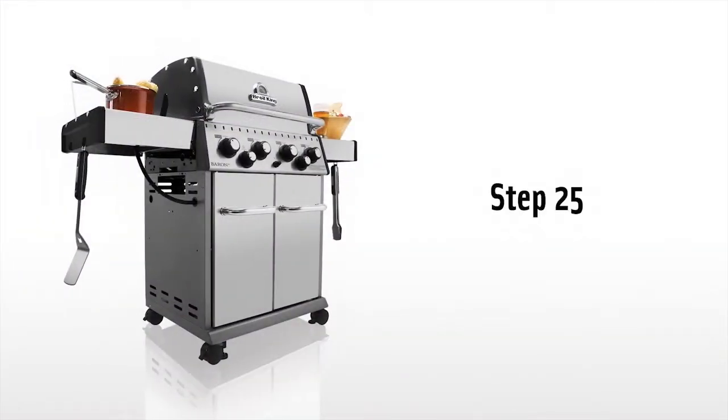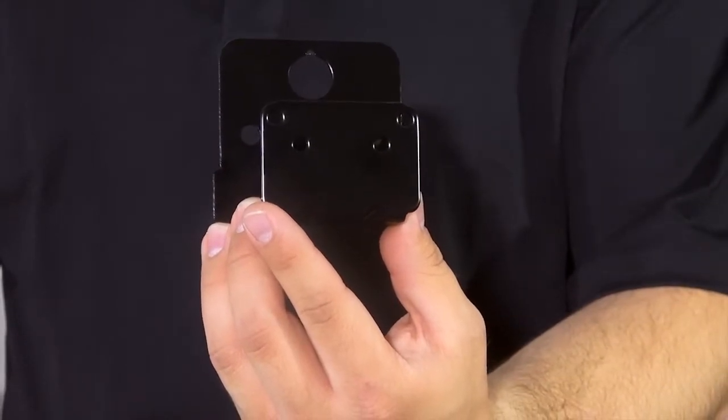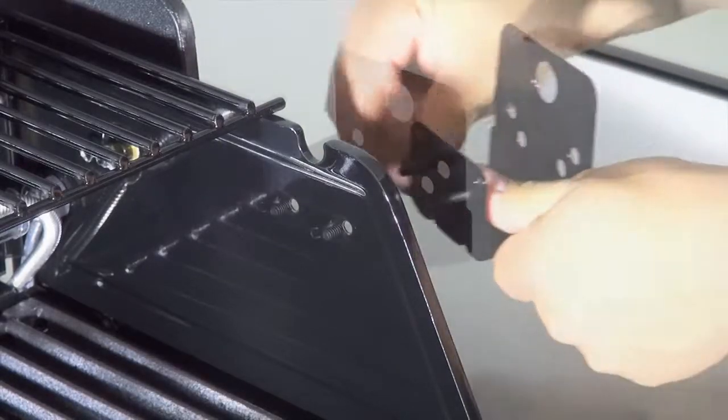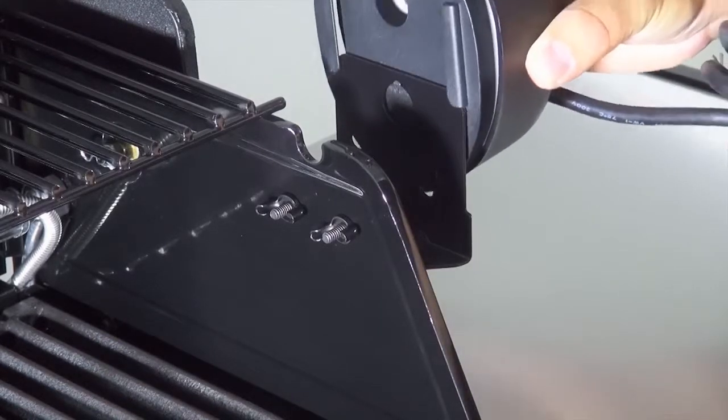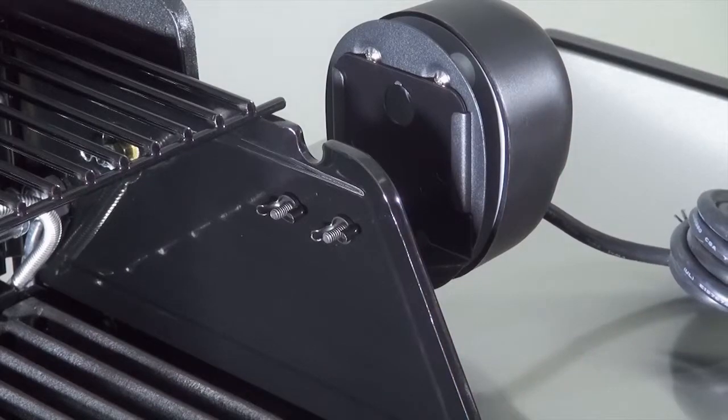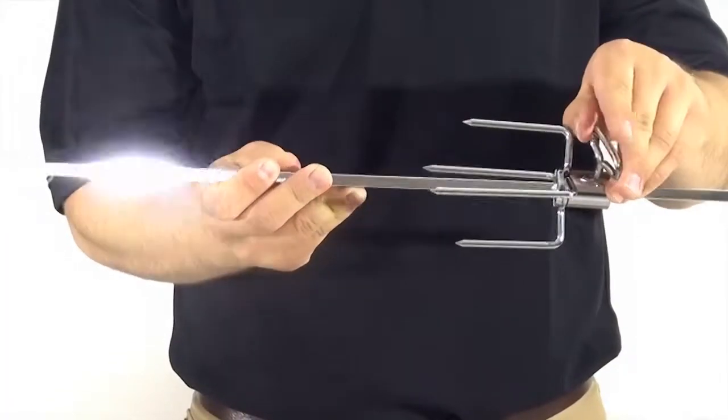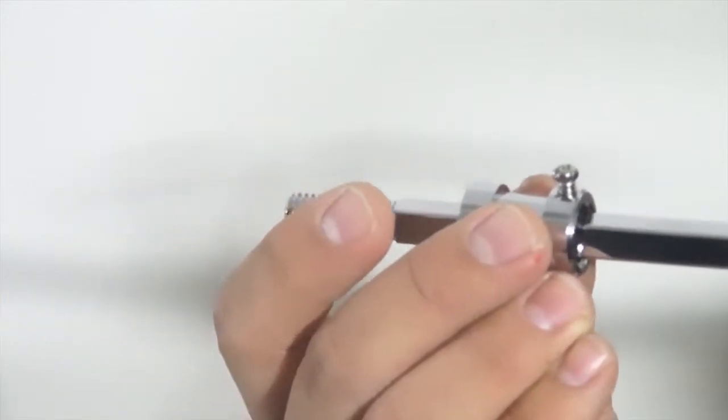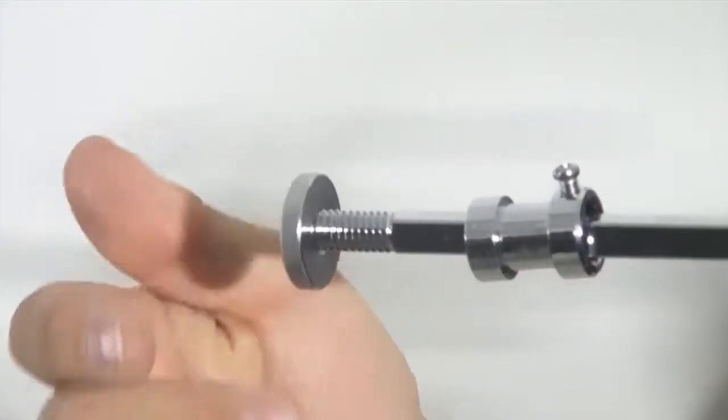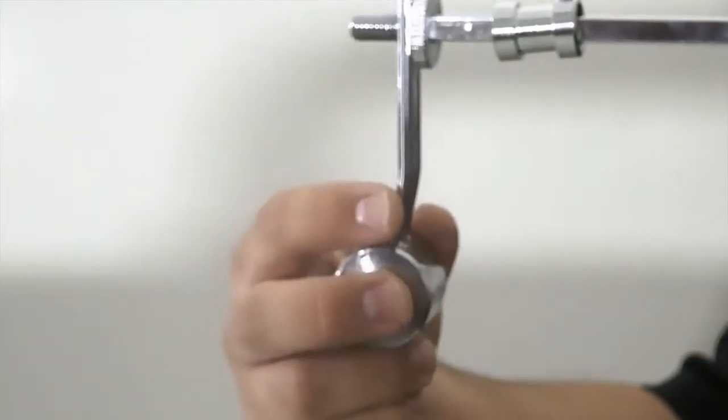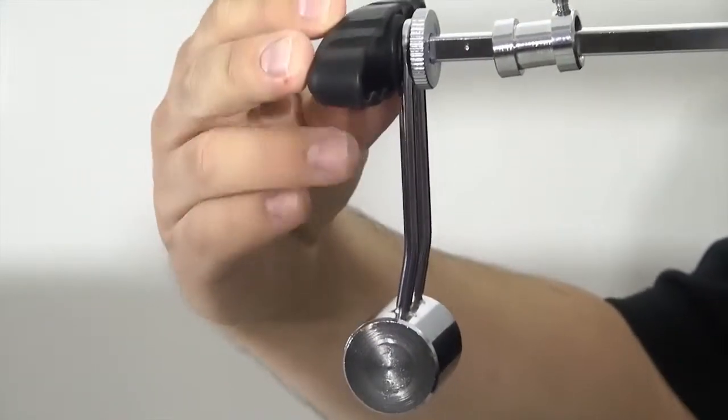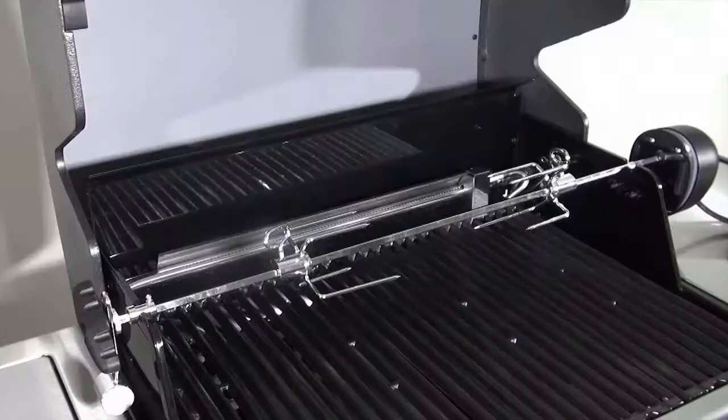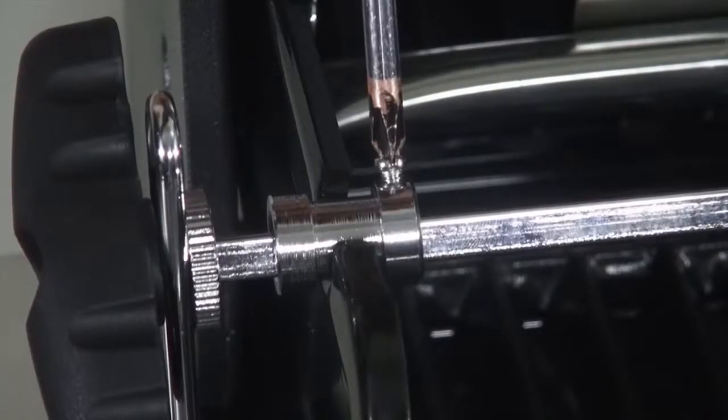Step 25. For models with a rotisserie burner, install the rotisserie bracket. Install the bracket with two bolts from the outside of the casting facing in. Use the supplied wing nuts on the inside of the casting to secure the bracket in place. Now slide the rotisserie motor onto the bracket. Now install the rotisserie kit. Place the forks on the spit rod and secure. Place the collar on the spit rod with the set screws on the inside. Install the threaded collar on the threaded end of the spit rod. Put the counterbalance weight on the spit rod and secure it with the handle. Install the spit rod onto the barbecue with the open end going through the bracket and into the motor. Use your screwdriver to tighten the set screw.